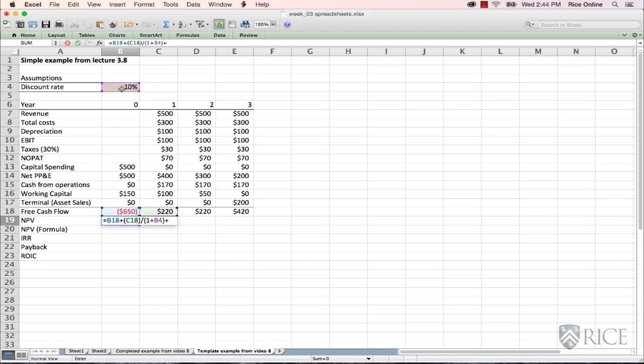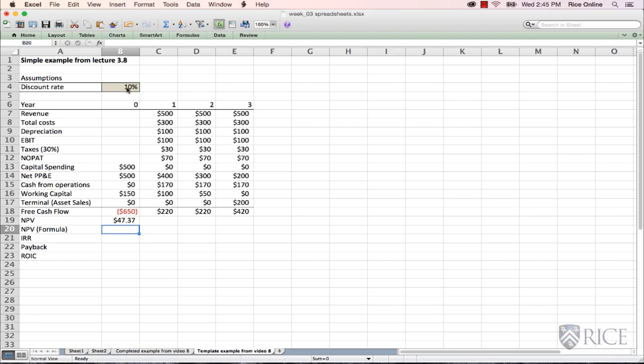And then add on my second period cash flow and discount that by 1 plus 10% raised to the 2 periods out. And then add on my third period free cash flow and discount that, 1 plus 10% raised to the 3rd power. And there's my net present value formula in Excel. When I hit return, 47.37. So positive NPV, that capital budgeting tool says do the project.